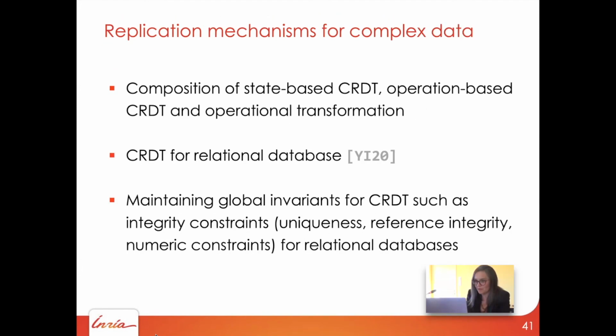And now I pass to the last axis of research, on replication mechanisms for complex data. So, operation-based and state-based synchronization have both advantages and disadvantages. Operation-based synchronization is more efficient since you only ship small updates, but requires an exactly-once causally ordered broadcast. On the other side, we have state-based synchronization that requires only reliable broadcast, but features communication overhead by shipping the whole state.